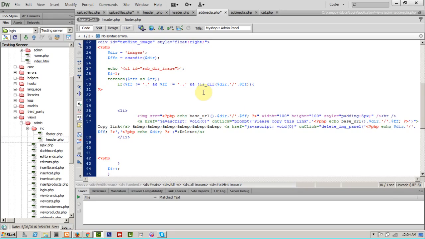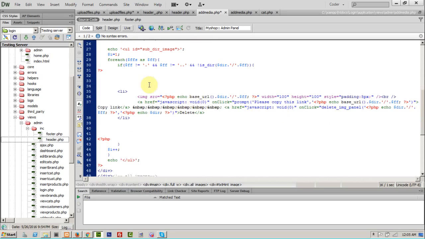So I am saying is_dir of dir, and under that we have a file. If this is not a directory, so what to do? All the conditions should be true, and we have used the and operator. However many conditions you have given in your if with the and operator, all the conditions must be true. If all these conditions are true, so what to do?